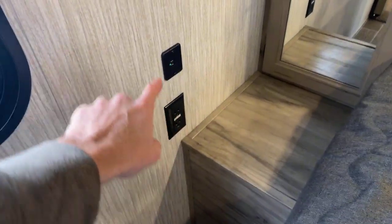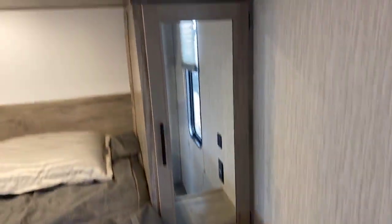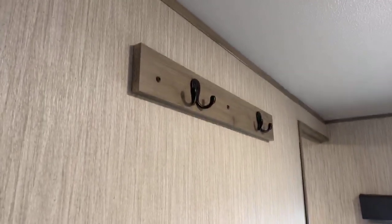What I like about how they do it in here is it's a private bedroom with that door. You have nightstands on both sides of the bed with both USB power and normal power outlets. Here's where you hang your clothes in this cabinet, and by putting a mirror in that cabinet, this makes for a good spot to get ready in the morning. There's plenty of floor space on the foot of the bed and beside both sides of the bed. There are two windows in the bedroom and another spot to hang coats or towels.